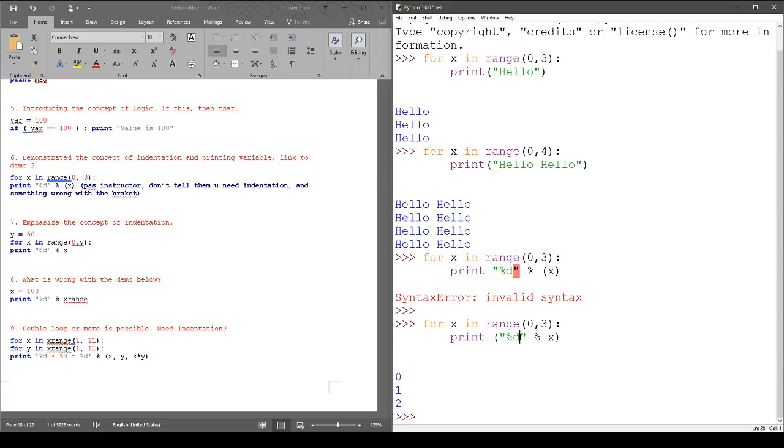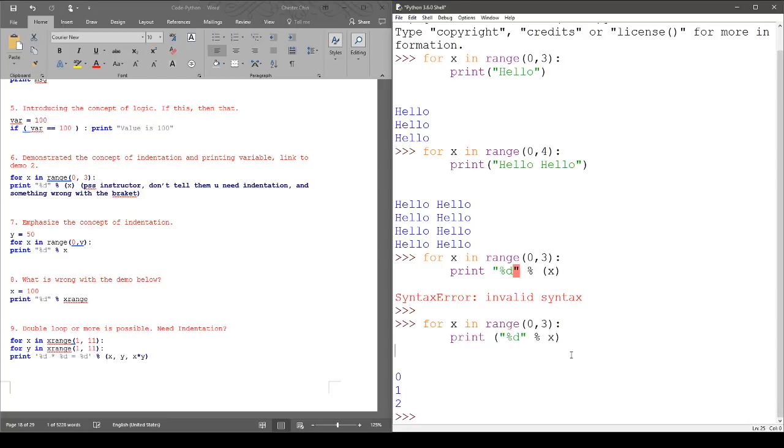Actually, this %d means a decimal. So print something is like the bucket concept that we had earlier. This x is another bucket, but every time it loops, the value inside this bucket changes. It changes from 0 to 1 to 2.